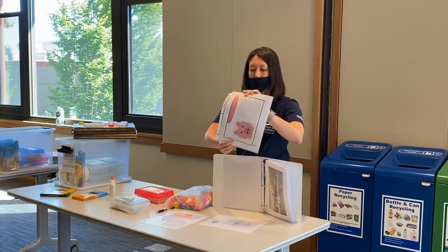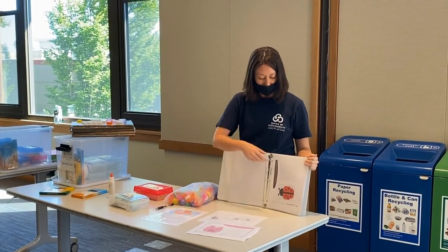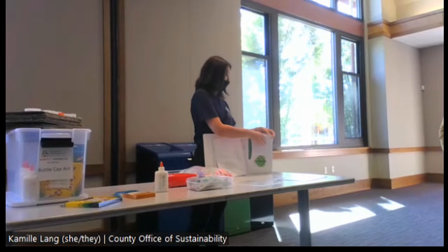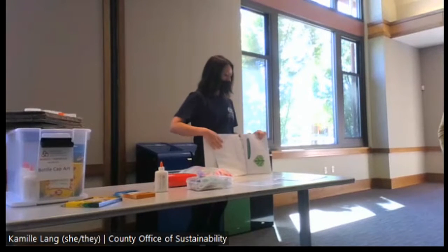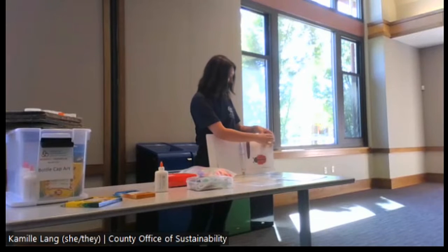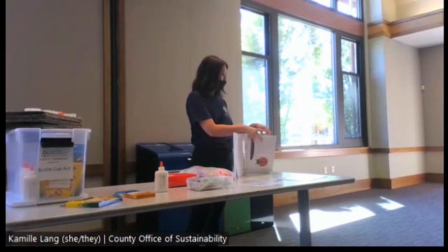There are enough printouts here for two workshops. So I think there are 5 images. If 10 of your kids all want to do a leaf, that's fine. We have a black and white one at the back to notify you that we're done with the colors and we're going to need to replenish that. Encourage them to use a color one so they can start playing with color and shape and pattern. Let us know if you need more copies.